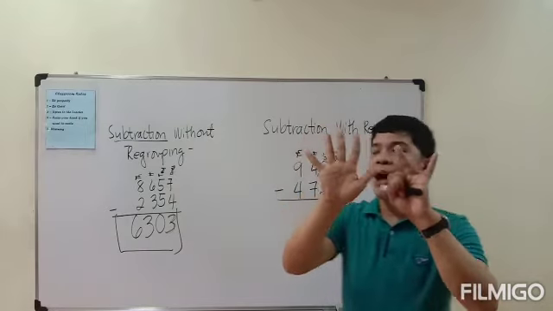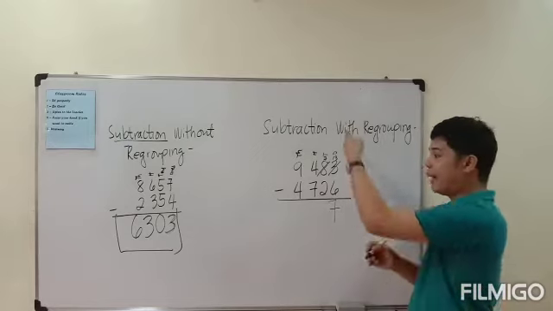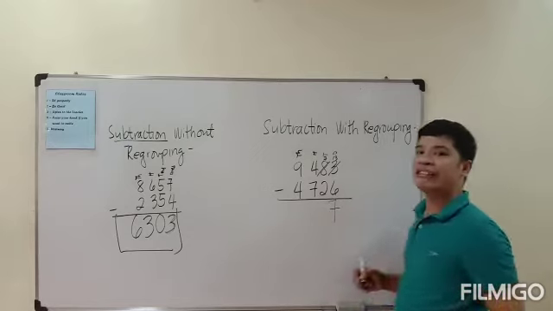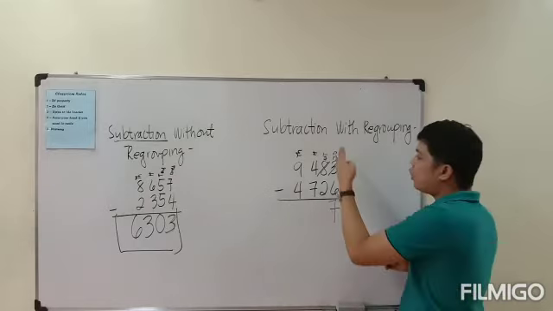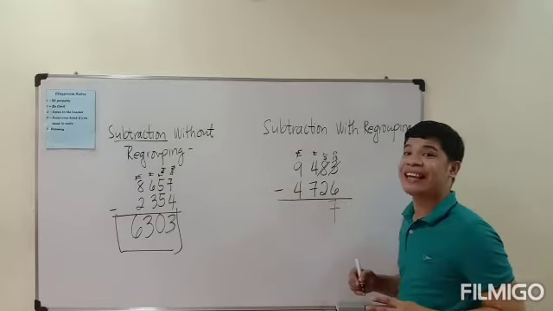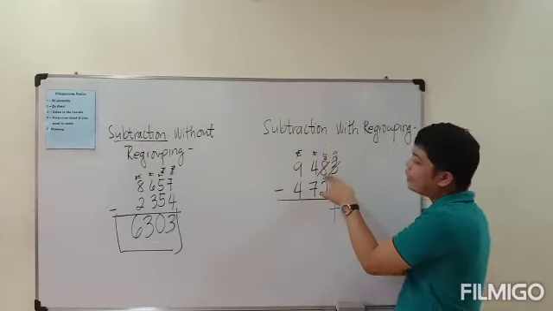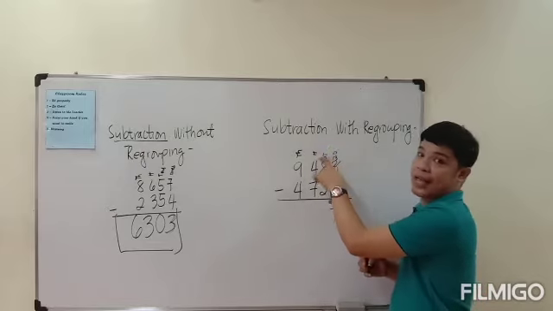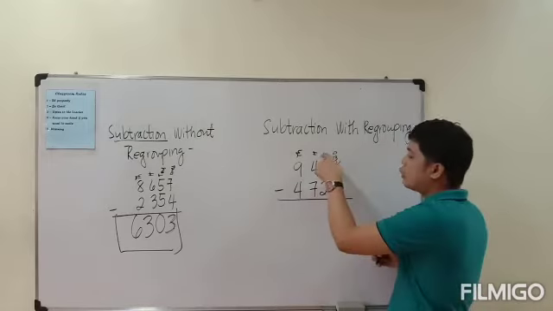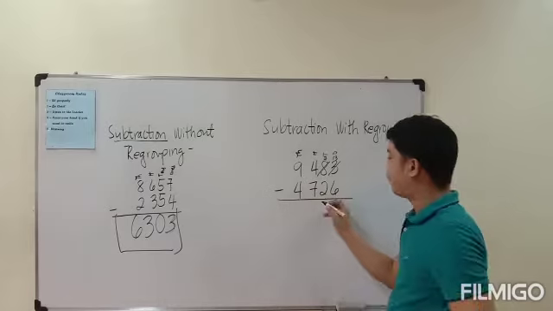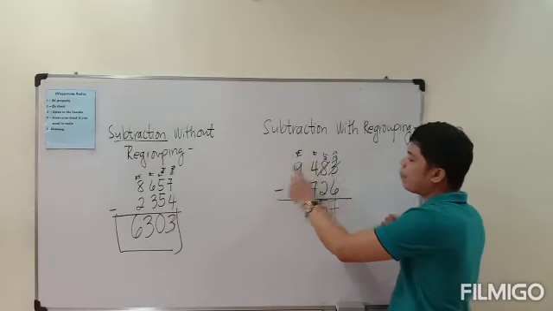So now this 7 will be placed here on the ones place because you are subtracting the ones digits. Do not forget that. The next one is to subtract the tens digits. So we have here 8, no, the 8 is not anymore 8, because it's already 7, because you subtracted 1 a while ago when you borrowed from it. So 7 minus 2 equals 5. So put your 5 there in the tens place.